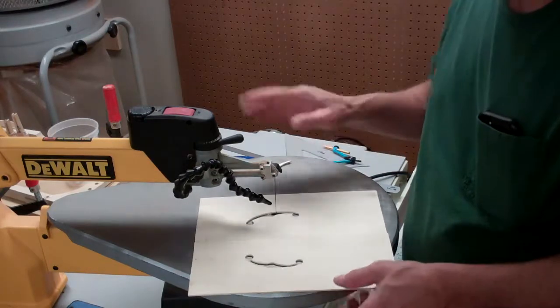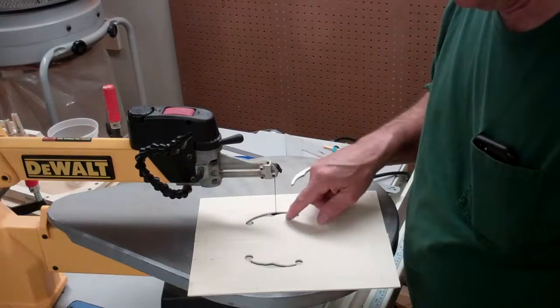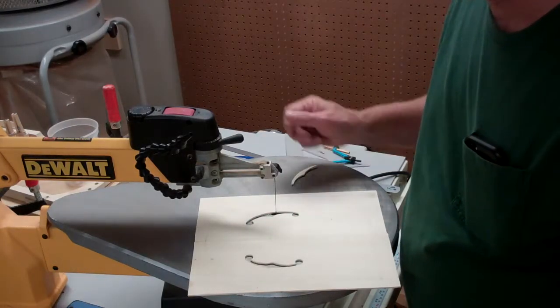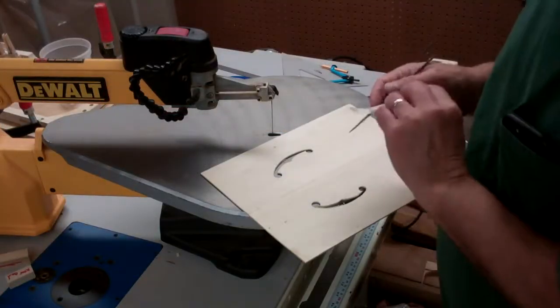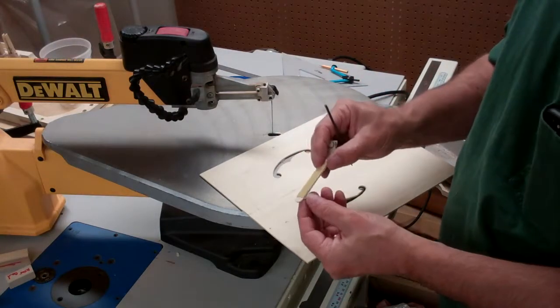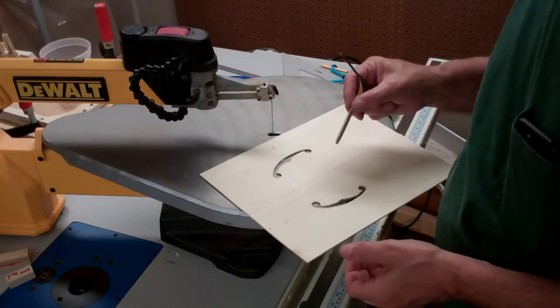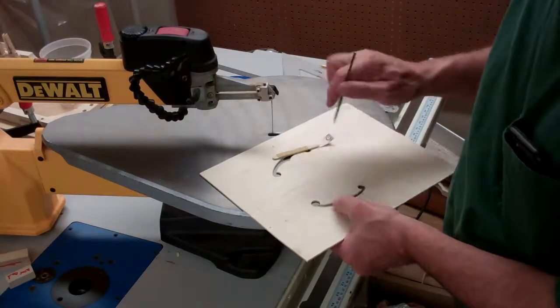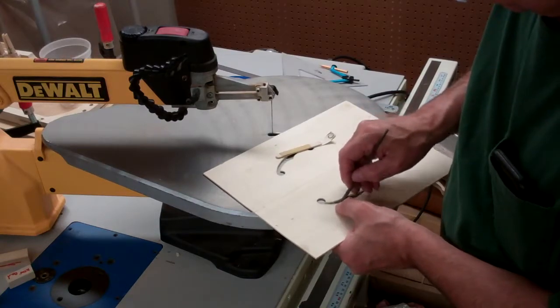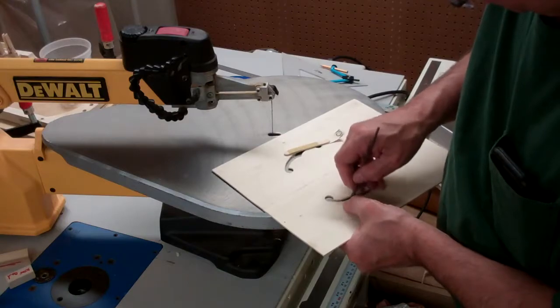I also happen to have this nice scroll saw, so it makes cutting out the sound holes even easier. And all that's left to do is, using files, sandpaper on a craft stick, and anything else that you have, and just clean up to cut out to the line.